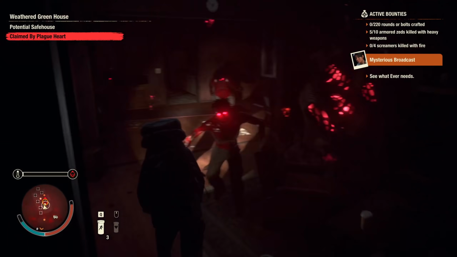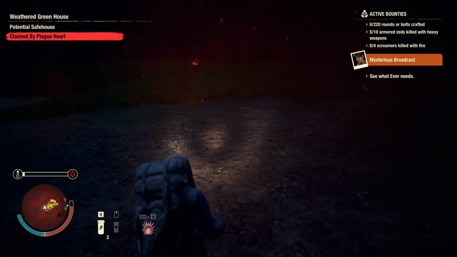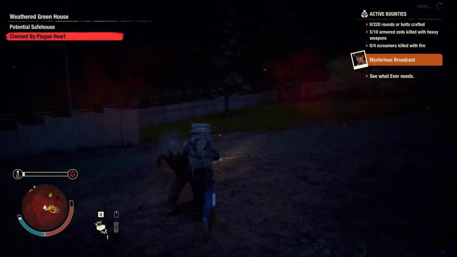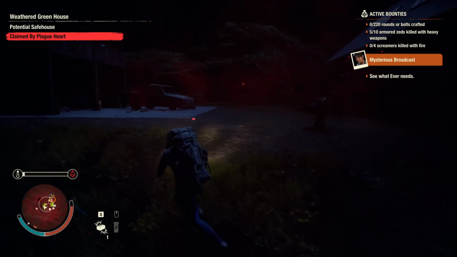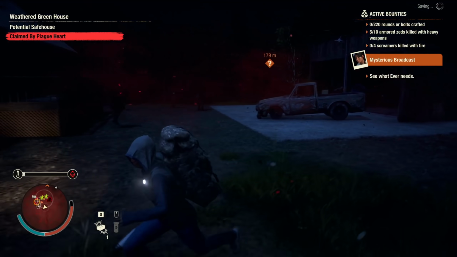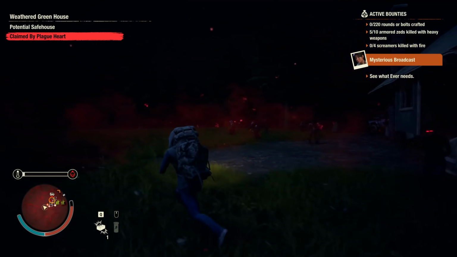Oh, that was a fail. That might be too far away. We'll see. Got it. Okay. I was pretty worried that I placed that C4 too far. So as you guys see, now that I'm underweight, I'm able to just sprint without using any stamina, and that's because of Marathon.